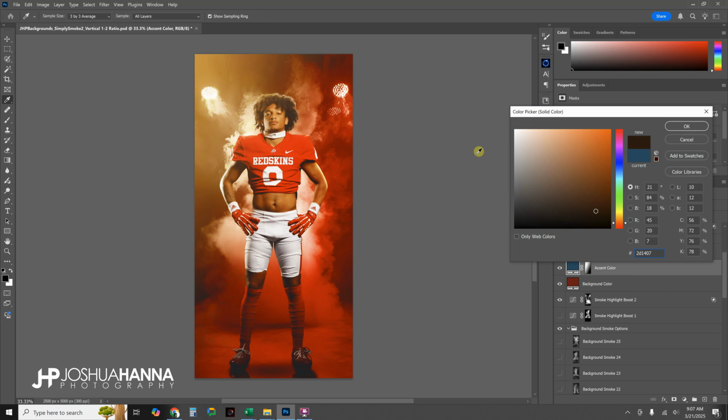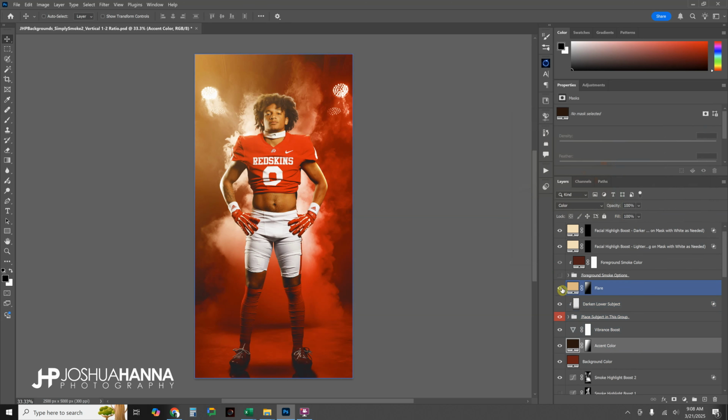I kind of dig that. So it's just kind of like this orangish type of wash that's just a little bit off of the red here that we have picked. But it just gives enough dimension so there's some interest back there. So I kind of like that. That's pretty cool.